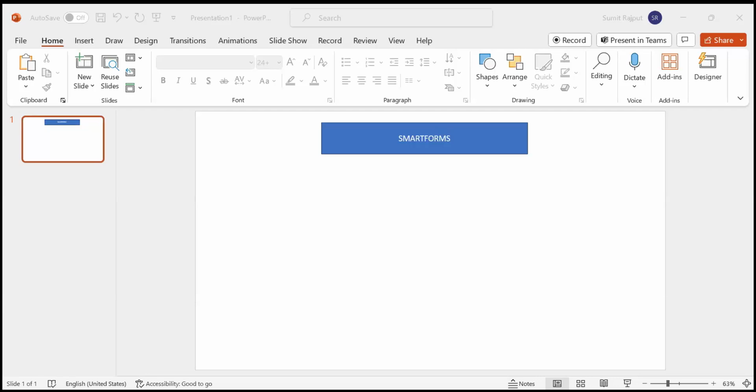Second question: when did Smartform come into the picture? We can say in 1998, it came to the picture and started to replace SAP script. SAP script has some limitations.